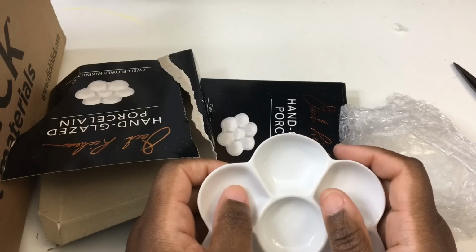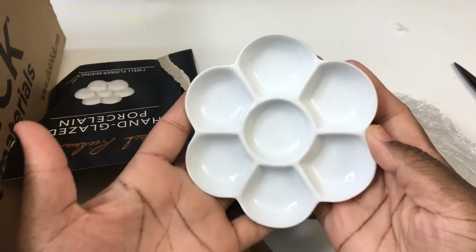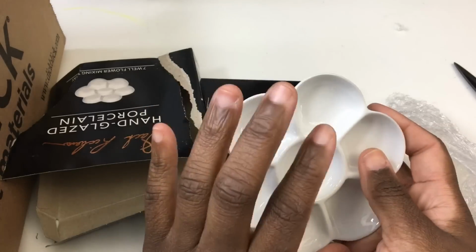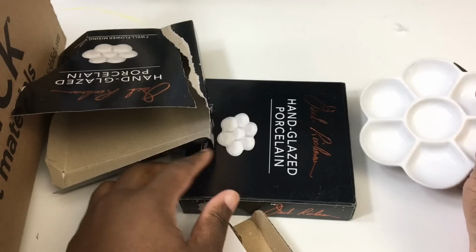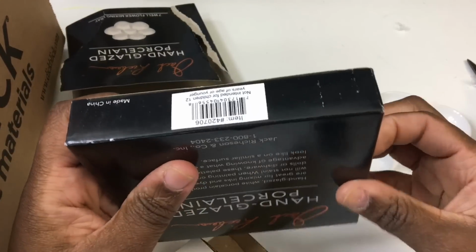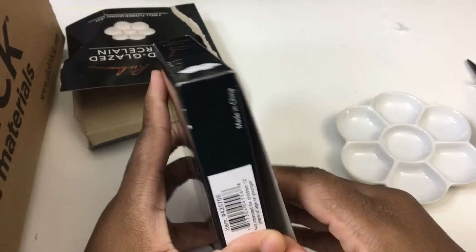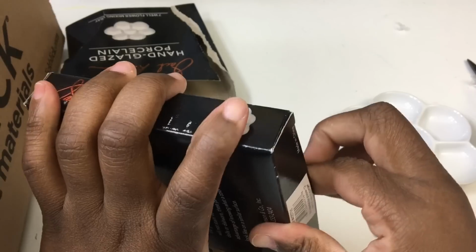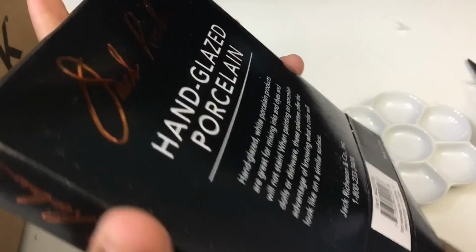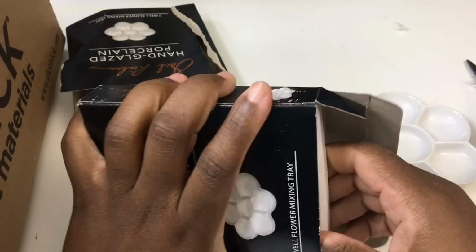I think it was like $20 something for the pack. So I got 2 of these to use for mixing. I love mixing on porcelain. But what I really want to get is a stackable porcelain mixing solution where I could just have a bunch of them in a stack and then pick one out. That will make my life a lot easier because I live in an apartment and I don't have that much space. I have stuff stacked up, and so stuff that stacks makes my life way easier.